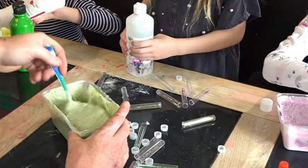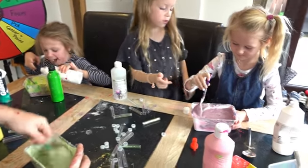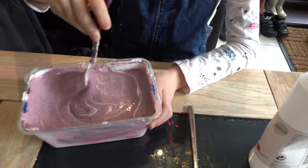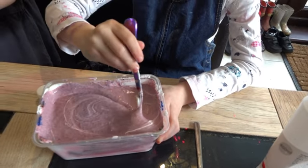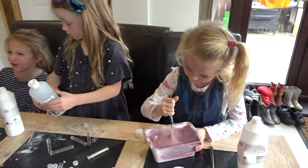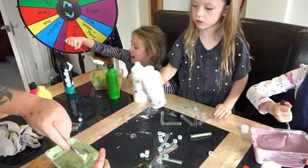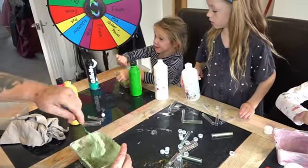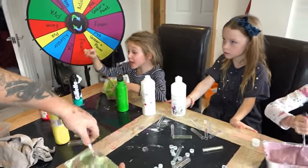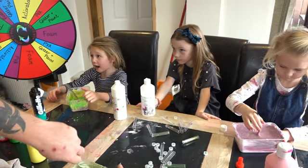Your slime's going to be amazing. Dad, Dad, looks so pretty. In real life, it's so shivery. I got so much stuff. Dad, yuck. Okay. Yuck. It's not real disgusting.